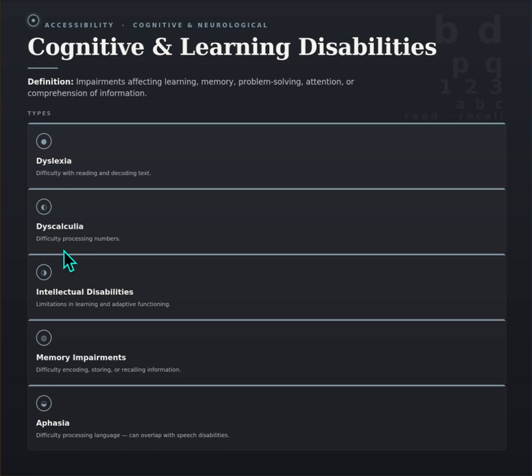So yes, there are people who find it very difficult to process numbers, math, right? So there is a disability, and this is called dyscalculia. Intellectual disabilities, also maybe memory impairments. Aphasia is a difficulty of processing language, so can overlap with speech, right? It's cognitive, but it's also a speech difficulty.